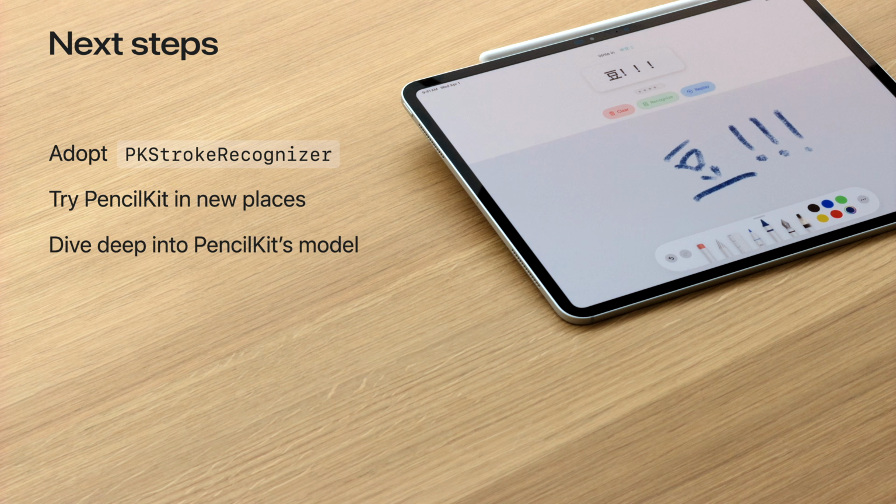Dive deep into PencilKit's model to track strokes with stable identity, respond to selection changes, and build a new level of custom experiences. Finally, take advantage of stroke slicing, cut through drawings with programmatic erasing, and build smooth animations with substrokes. Each of these APIs are simple to integrate. Together, they unlock features in your apps that were not possible before.